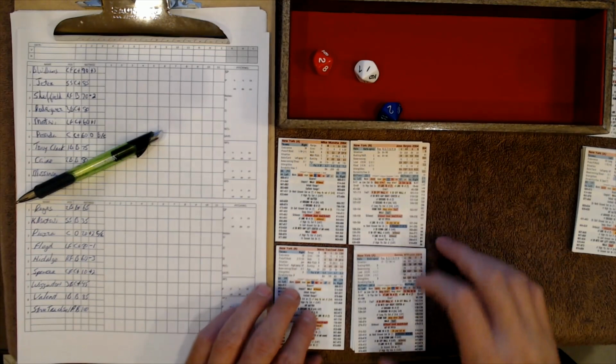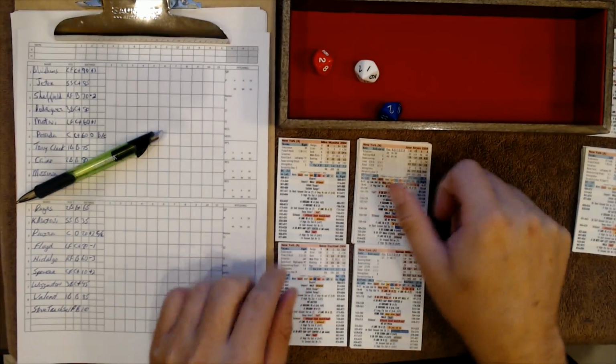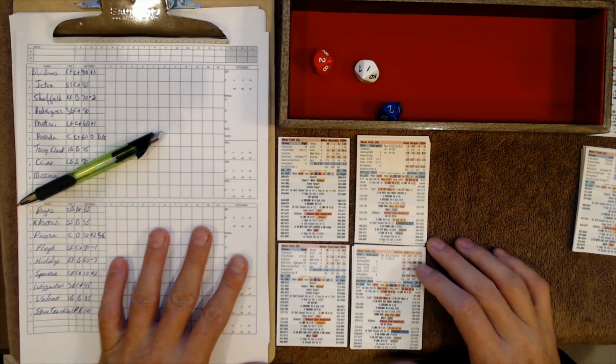So again, the important thing when you look at your pitchers, you can look at what situations. For the Mets, Steve Trachsel has a jam situation. For Mike Mussina, situations, he's blank. So no situations for him. He won't adjust many plays until he becomes tired or something like that. You also become tired if you give up five runs in an outing as well.